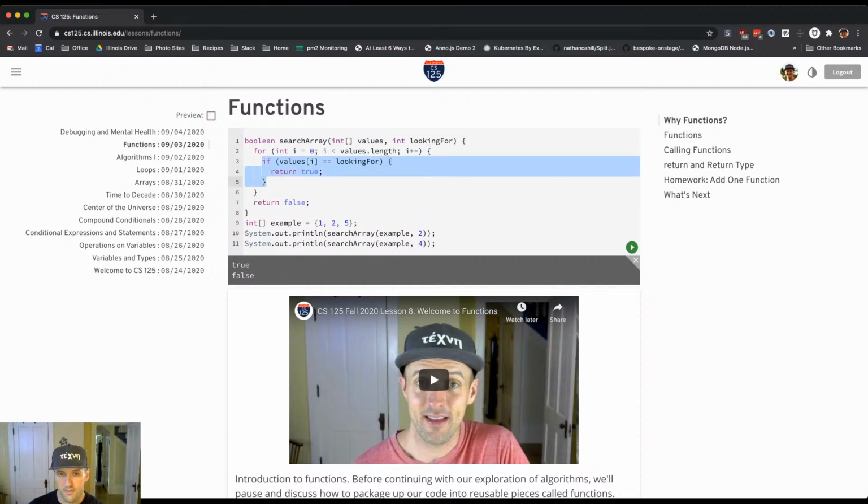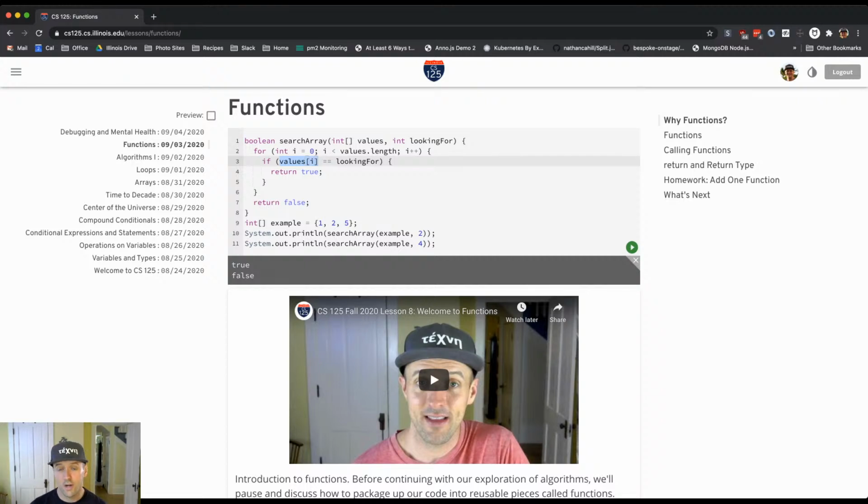The for loop, this is our canonical for loop definition that's going through an array. We see that the for loop is using something called values that seems to be an array of integers. I'm accessing its length using this length property, dot length. And it also seems to be using this variable called looking for that seems to store an int, because I'm comparing on the left side of my equality operator the value in values at that particular position i, which is an int, against something.